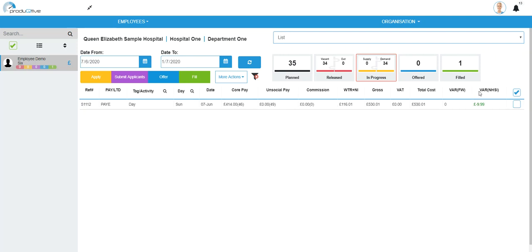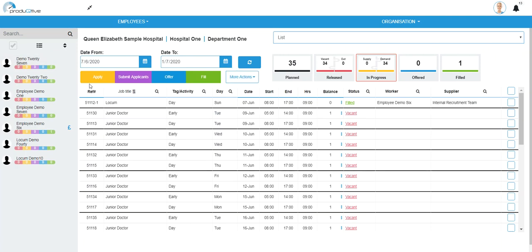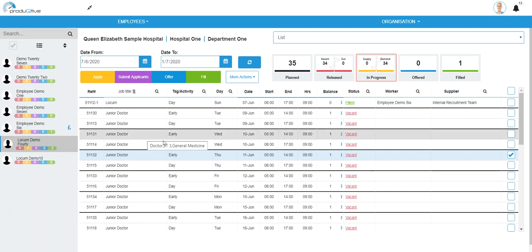And then also, depending on what sector you are in, if you have NHSI cap rates, it will be displayed whether you are over or under the cap rate. So there's quite a lot of information, but the process is pretty straightforward. Select the person, select the shifts, and then fill if you're a bank worker. Alternatively, if you need managers to view a candidate, you could just submit the applicant.